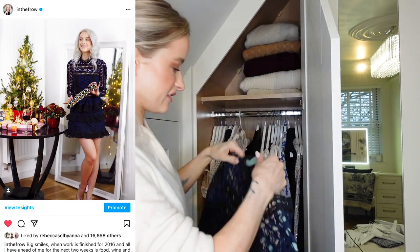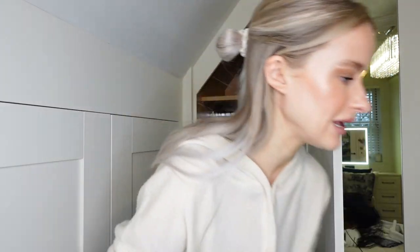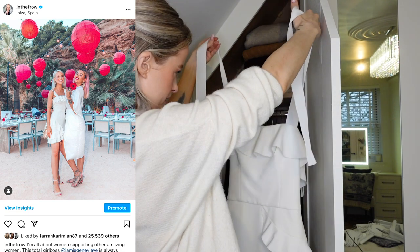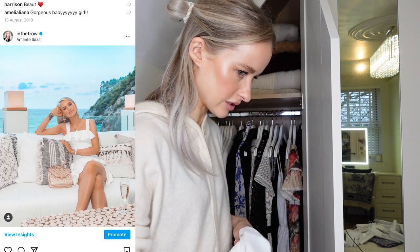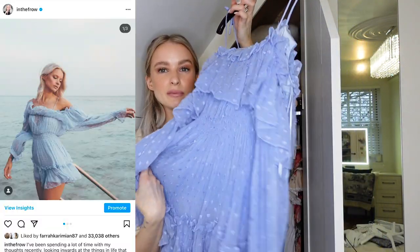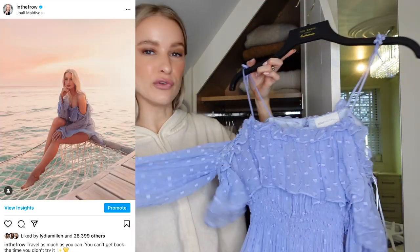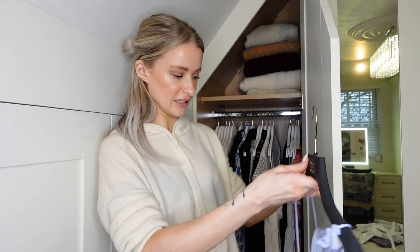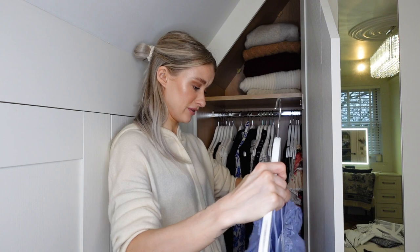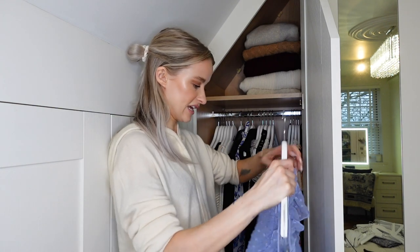Self Portrait - used to love this to bits but I don't love it for my style anymore. White Rebecca Valance number - this is very similar to that Proenza Schouler but potentially a little more flattering for me. This is a beauty - Alice McCall, the most gorgeous little baby doll dress with all these ruffles and the most beautiful blue lilac tone. I'm going to keep this for the sake of any trips - holiday trips. It is the most wonderful dress to wear when you're on a little vacation.